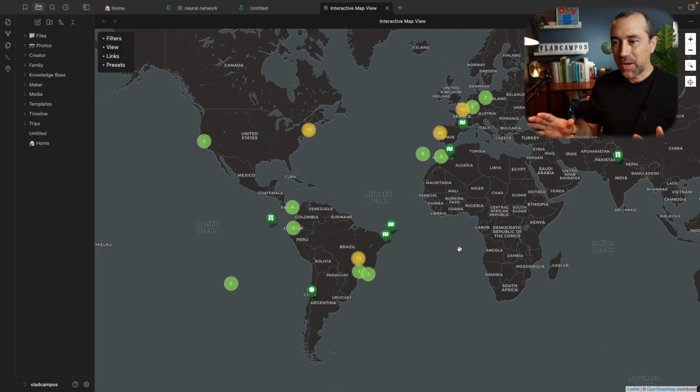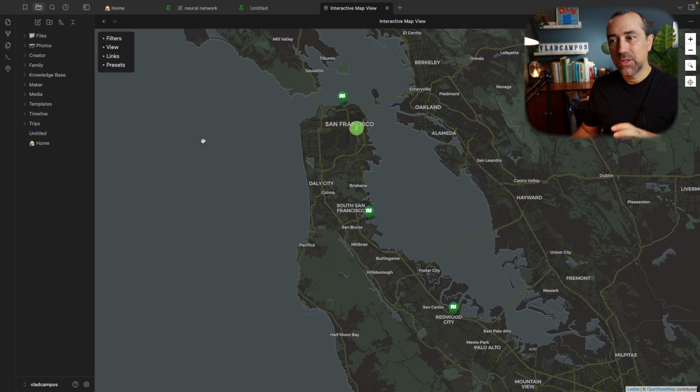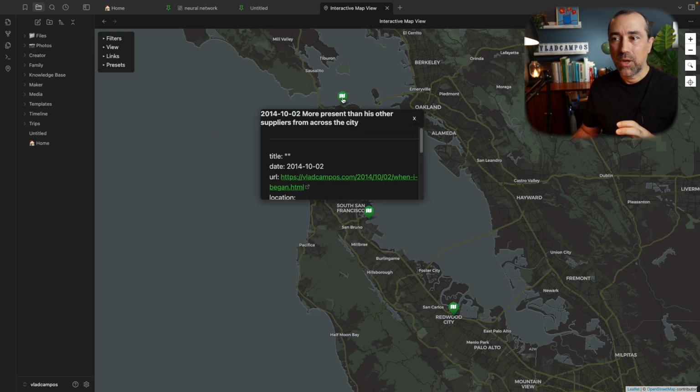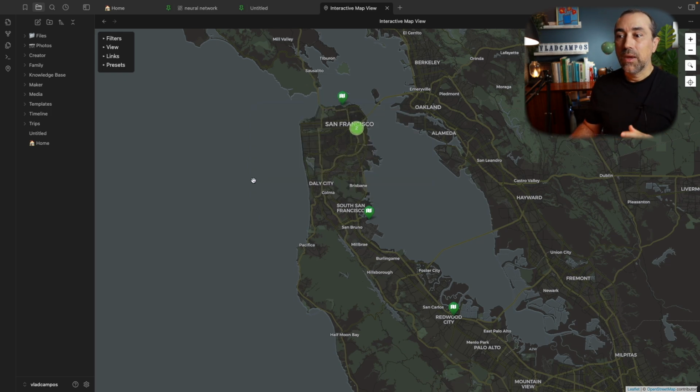I love this map. It's mostly for fun, for looks. But it also can help me find nodes. For example, if I click here, there's a number 5 here. There are 5 nodes here. And if I hover my mouse over this one here, this is a blog post. I can click again and open this node. But I can also take a look at it like this. And this is how I use it to find information.